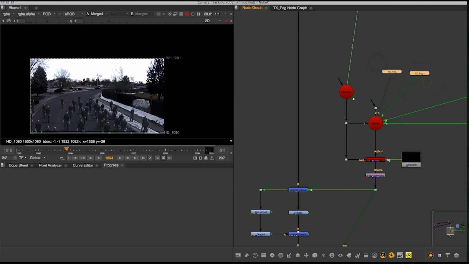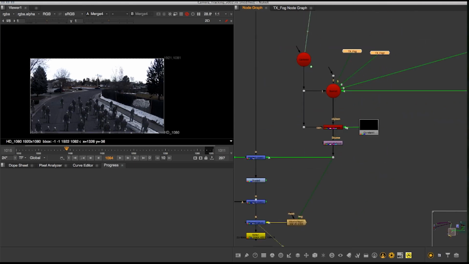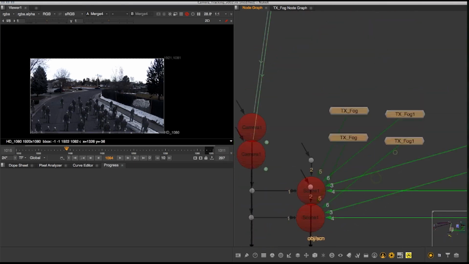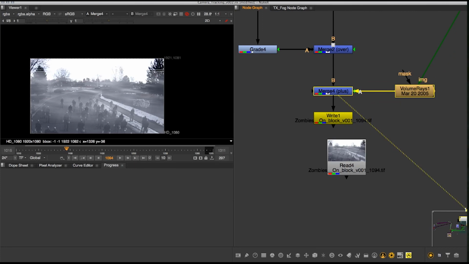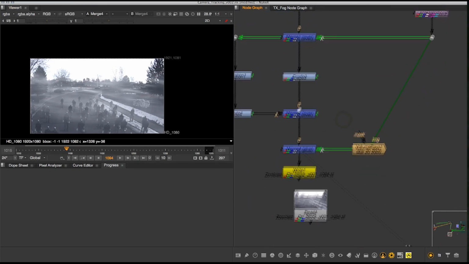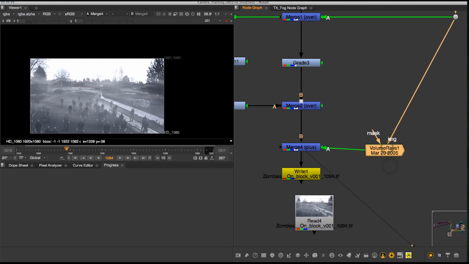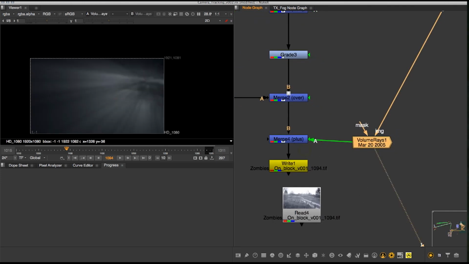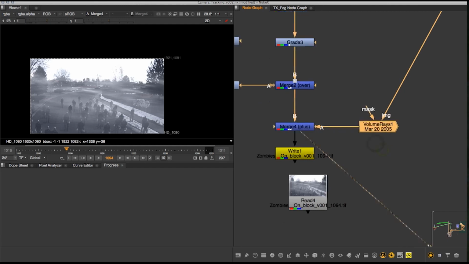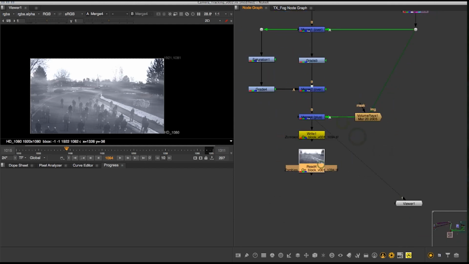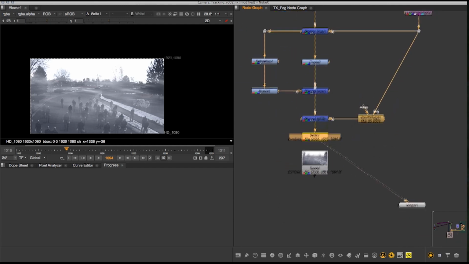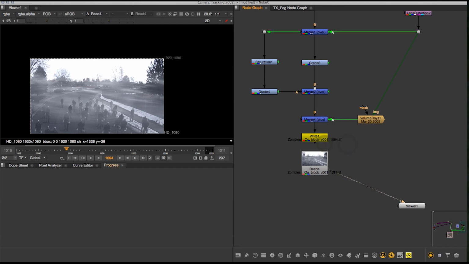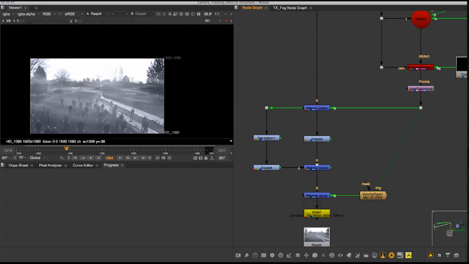You'll have to download and install these. They're called TX Fog. If you want to have a play with them, they're pretty easy to use. And then I used the volume ray light to add an additional volume of light onto the scene and rendered it out with this write node, and here we have it.